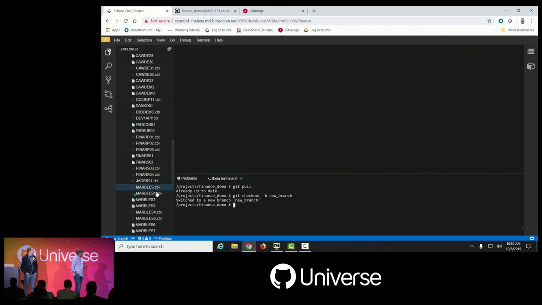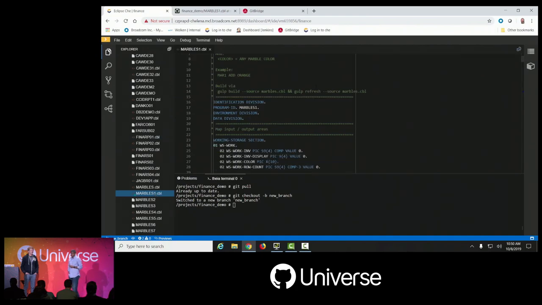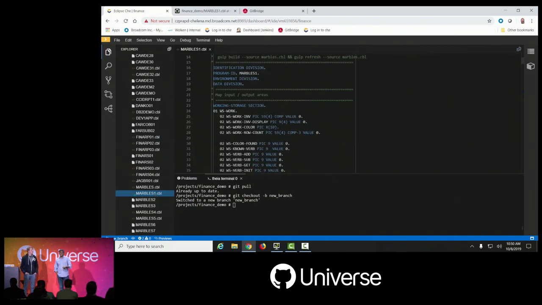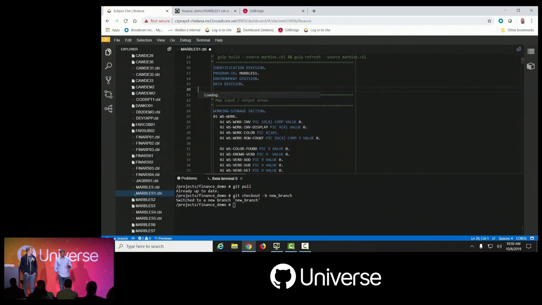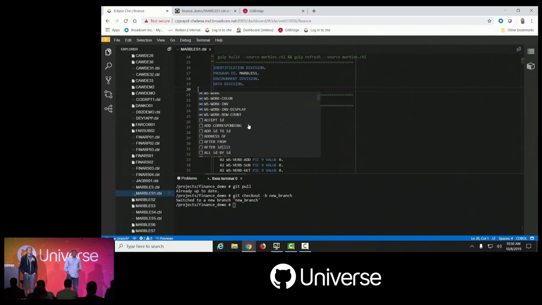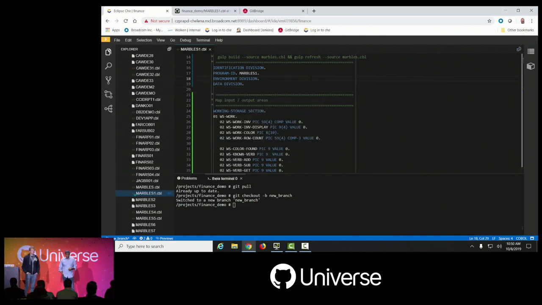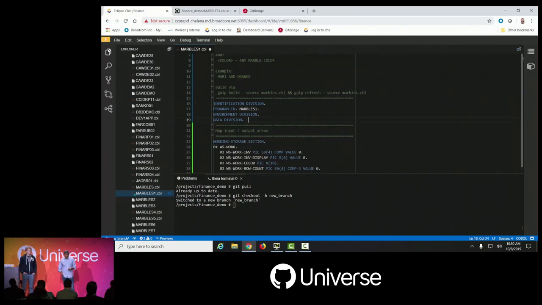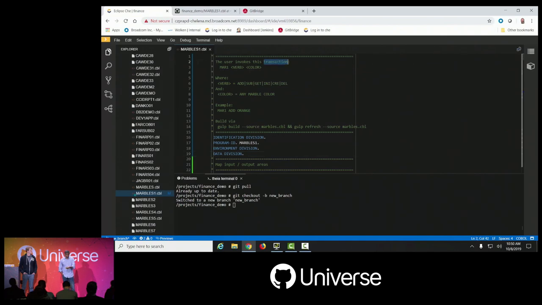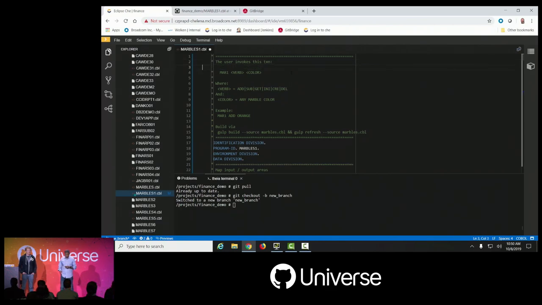And now I open up my COBOL program where I need to make the changes. As you can see, it has COBOL specific syntax highlighting. These are the extensions that we built. You can expect all sorts of common things like code assist and real-time validation for COBOL, as for any other language. And they don't let architects do coding anymore. So all I'm allowed to do is make a comment change here. So I'm making that change in my feature branch. So I added in a comment.